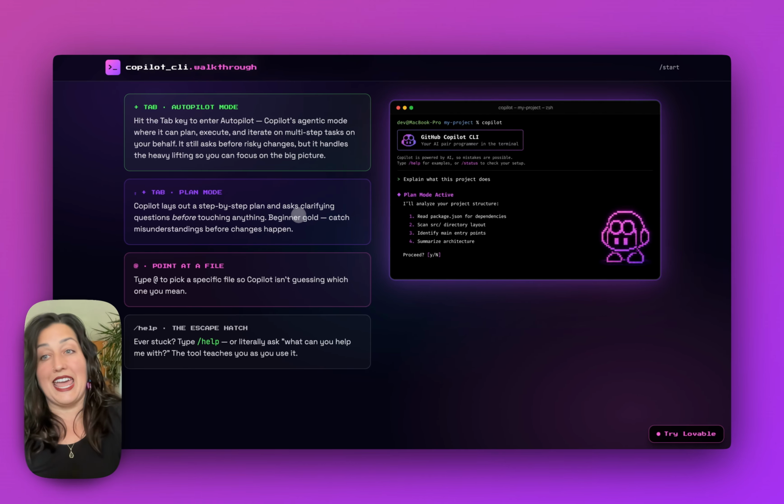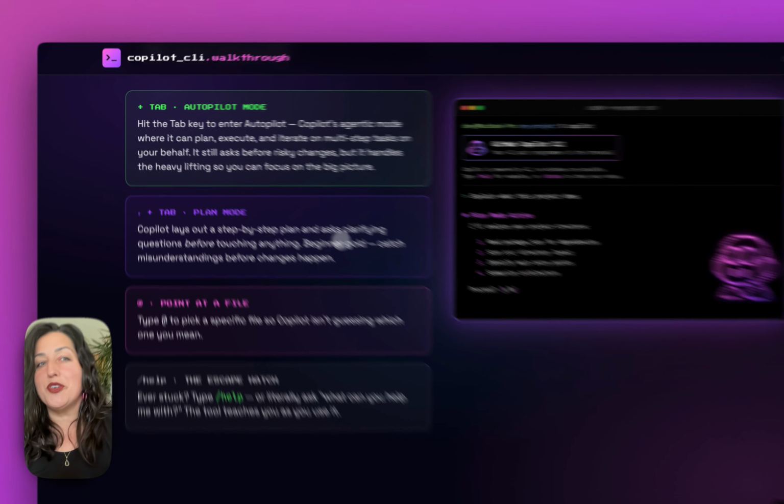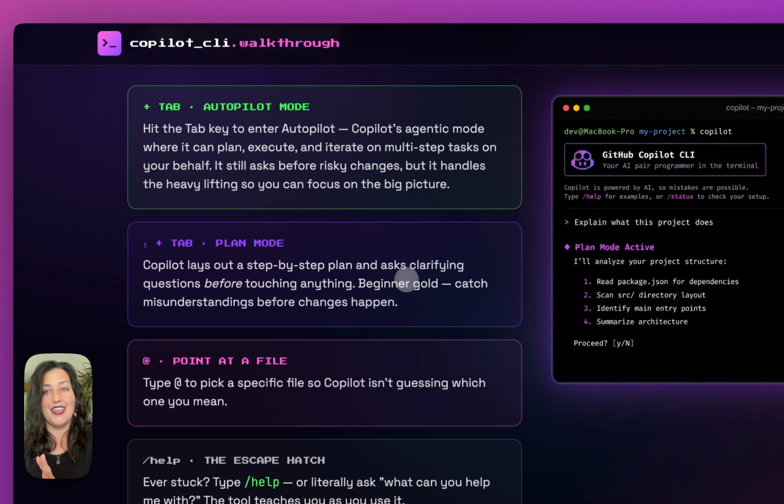So once you have planned your app, then you might want to go into autopilot mode. And this is where I think the CLI and agentic solutions are just so like magic, because you can go into autopilot mode, and instead of going back and forth with the AI, it will just go and take care of things for you. So it will connect itself to your documents. It will write the code. It will save it to different documents. It will be able to go and do the things that it needs to do to accomplish the task that you wanted it to, without you having to click permissions every single time.